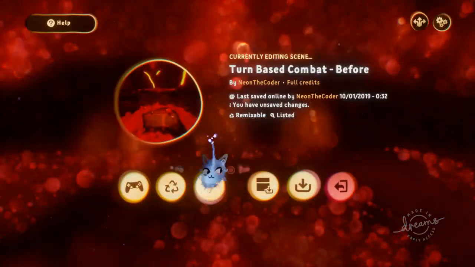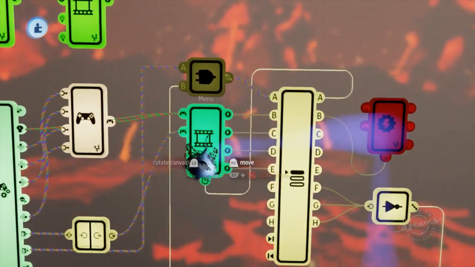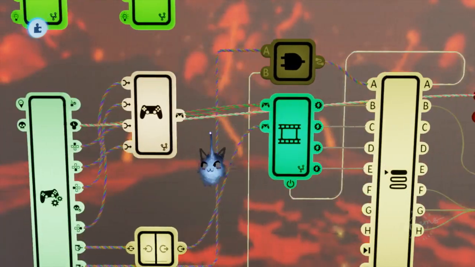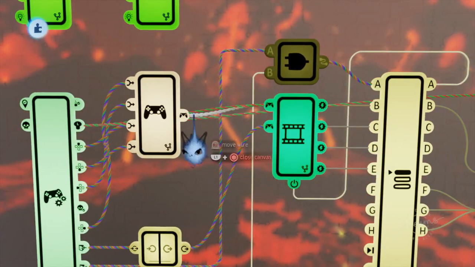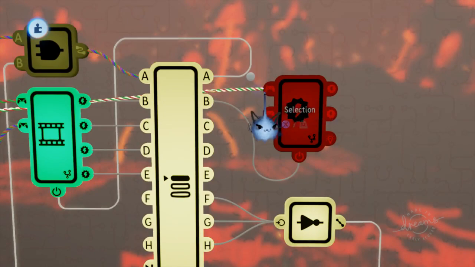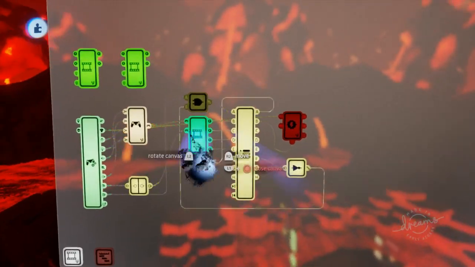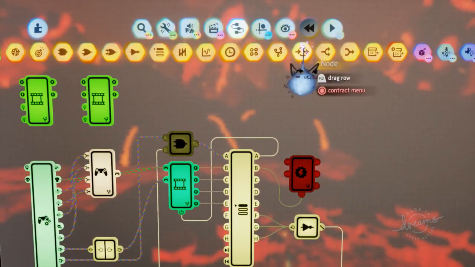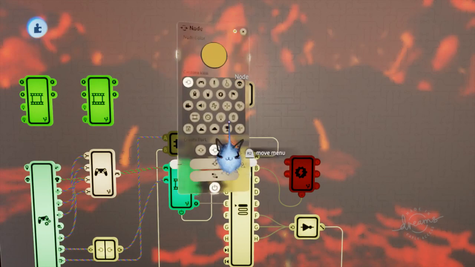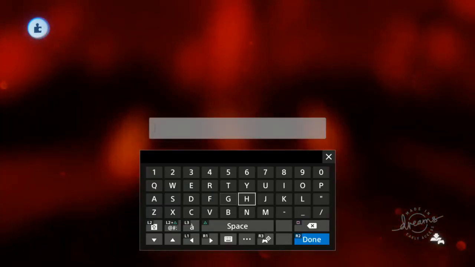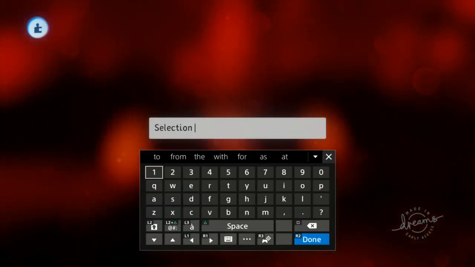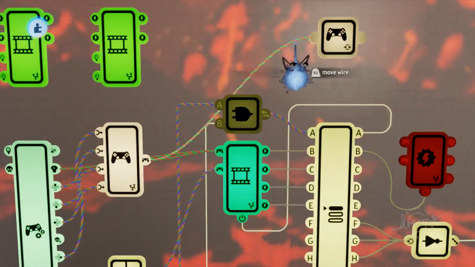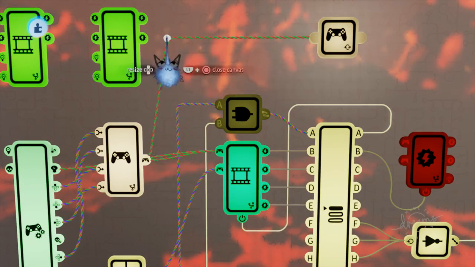We don't need the menu for right now. And we're going to go ahead and hook up everything. So we need both of the D-pad and the stick things. You know what I'm going to do? Because I don't want to see it moving around, I'm going to grab a node so I can clean this up here. I'm going to make it no port, and this is just going to be selection. And I'm just going to plug these in so I can organize this way better. It'll act as one output instead of two.